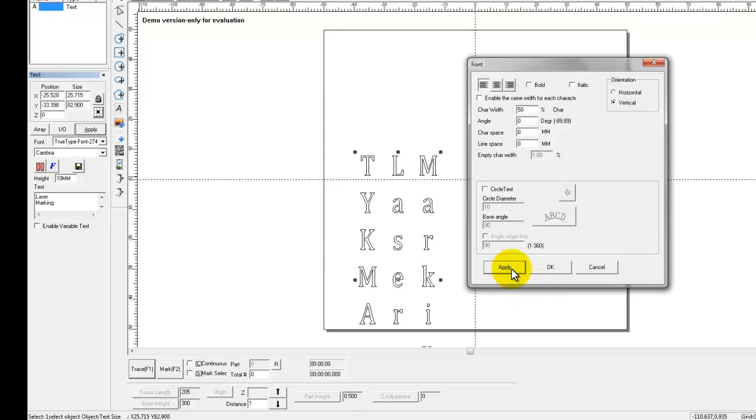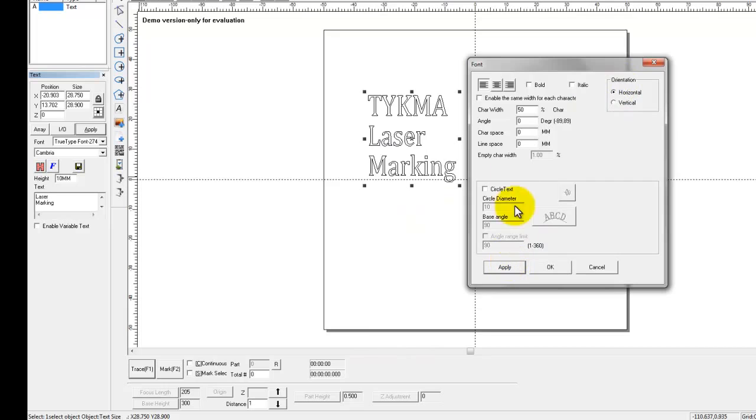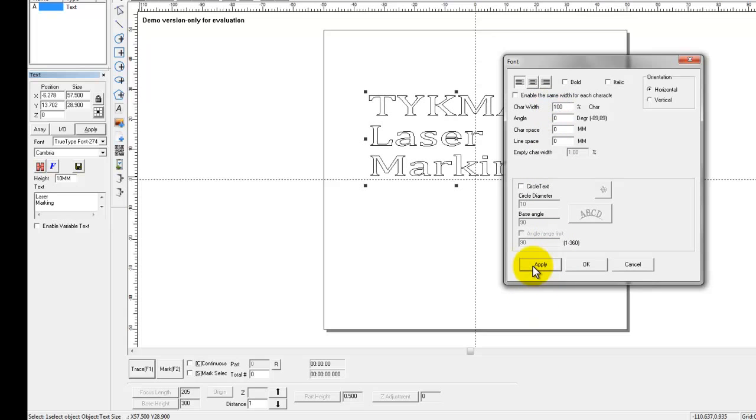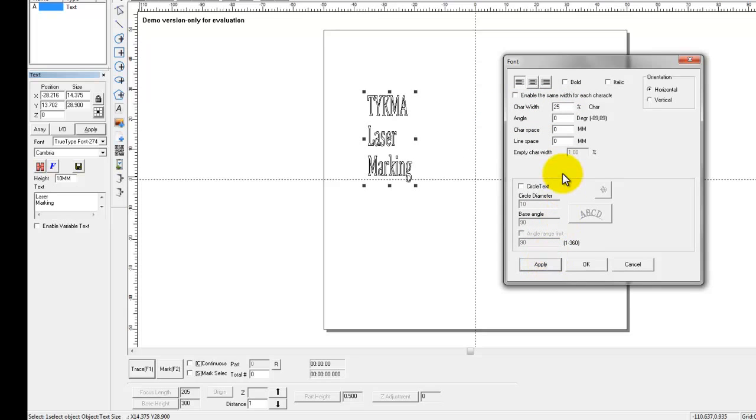This is kind of a neat effect. Now you can see it reads from the top down, left to right. And I'll stick with horizontal. We can also change the character width. By default, it's at 50% of the character. If I go to 100, for example, you can see the text characters are now larger. Likewise, if I go down, let's say to 25%, I'm shrinking in the width of the characters. So 50% is my default value.